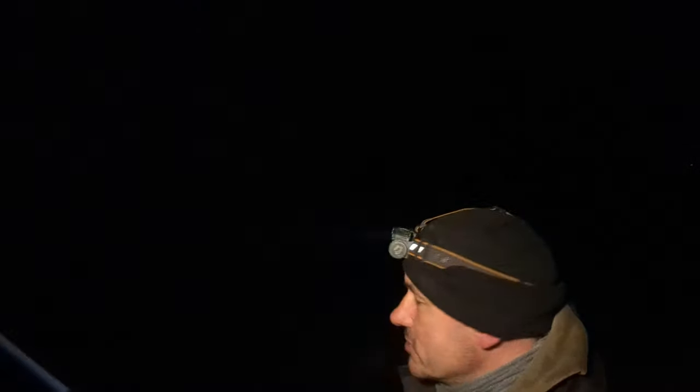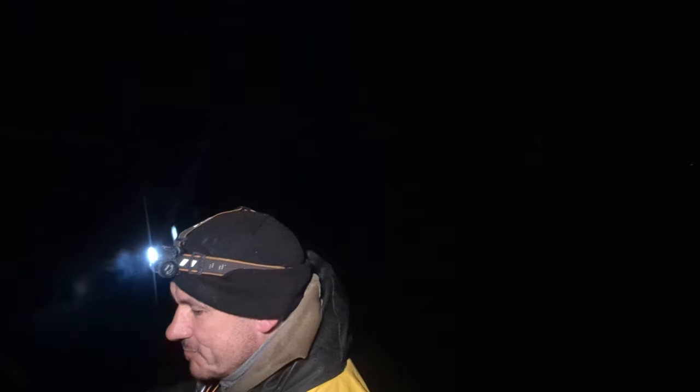Right, guys. So the squid that I put in, I had a bit of a miscast. What I mean by a miscast is that my thumb slipped and it went in short. And it is starting to show a bite here now. But every time I pick it up, it doesn't want to give it a go. And every time I put it down, it starts bouncing.